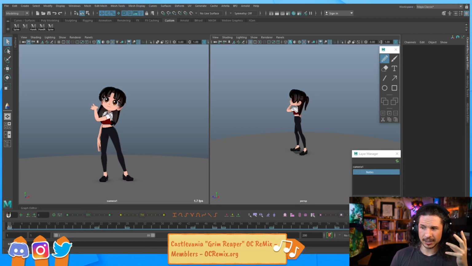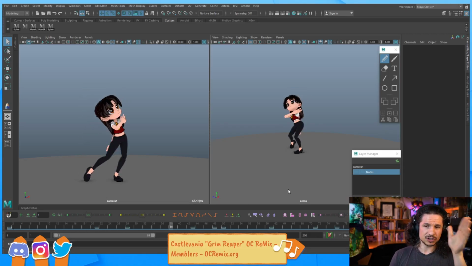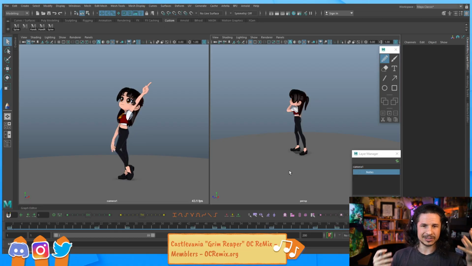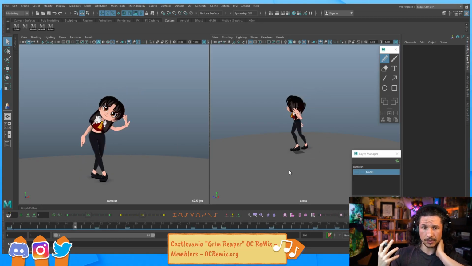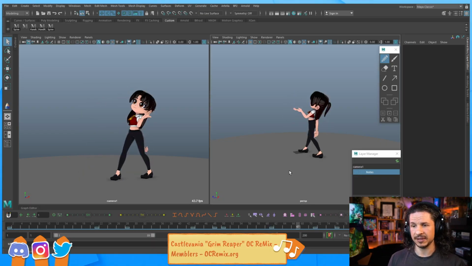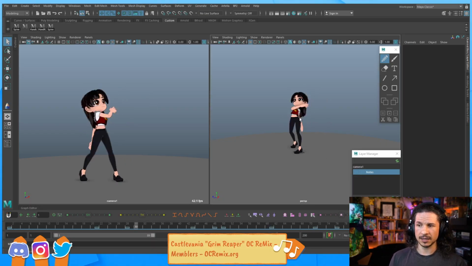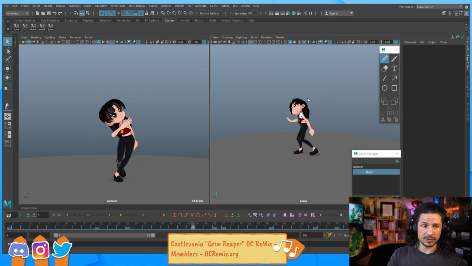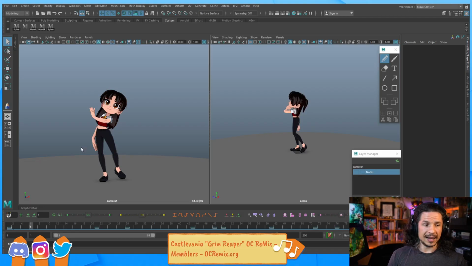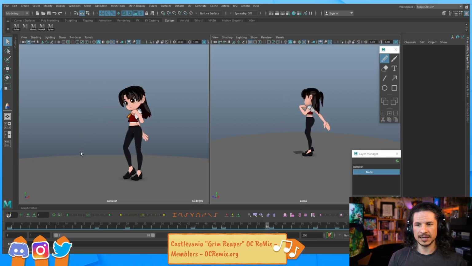The face, if you look at the eyes right now, they're just looking straight ahead. They're very dead. There's no life to this character. So that's what the main goal of today is going to be, is trying to add that life in there. On top of that, as I was watching it this morning, literally just a few minutes before the stream, I noticed a few things that I want to change.